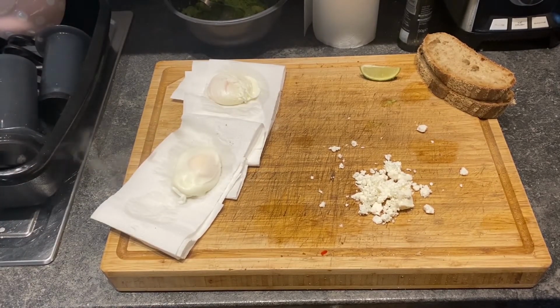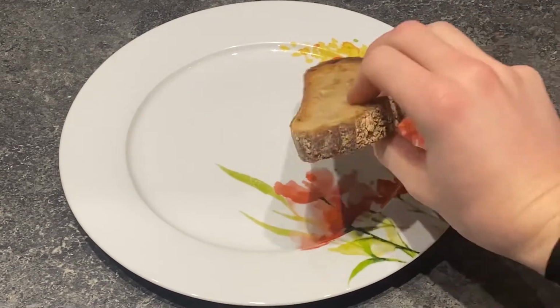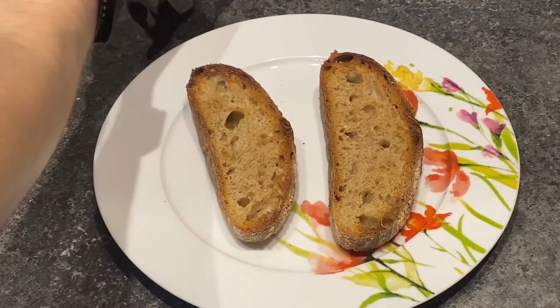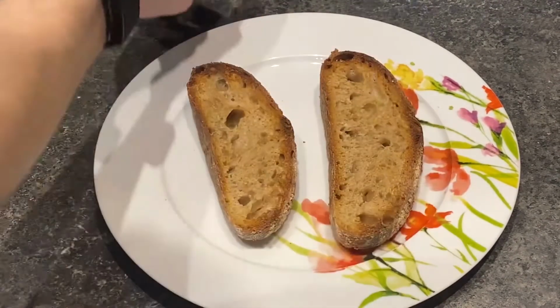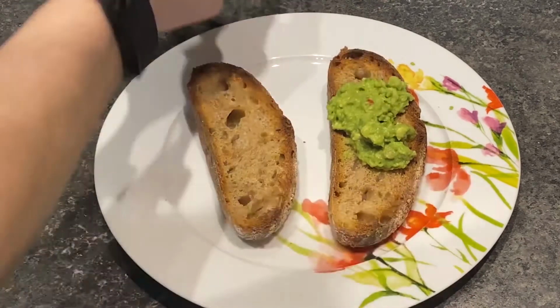Time to toast the bread, and let's assemble this bad boy, and look how sick this is going to look. Breads. Now you can put butter on them if you want, but I don't bother because there's loads of fat in the avocado and stuff. And let's be honest, I do it sometimes. It all depends how I'm feeling. And make sure you get some of the chili sort of bits on here because it just adds to the colour. Okay, it just makes it look that little bit nicer.